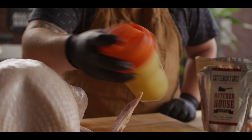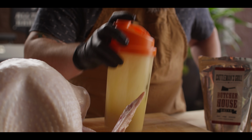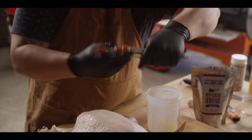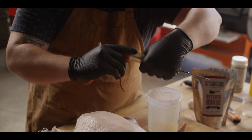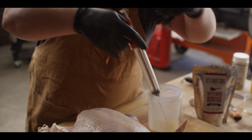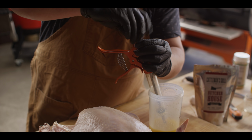And then we're gonna pump this right into the meat all throughout our turkey. We're using a pistol grip injector today. This does a good amount of quantity, and I feel like it's the most control. This is my favorite type of injector to use. Go ahead and tighten that up.